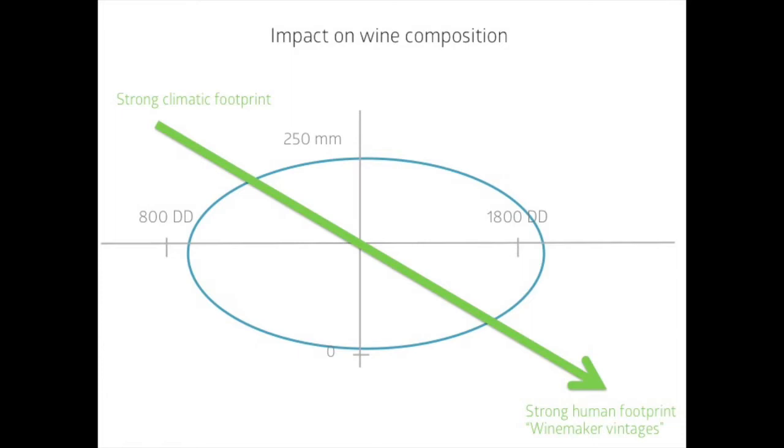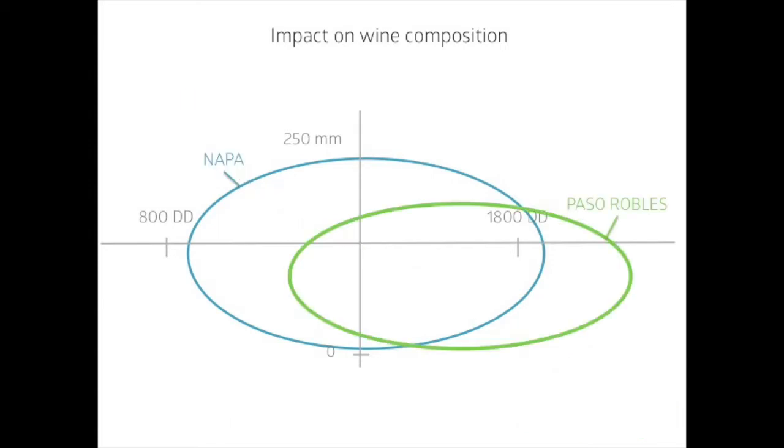When you go toward these axes on the longer season, we are around 1800 growing degree days without a drop of water, and less water earlier, the impact of human practices is much stronger. Therefore, on vintages like 2014, 2013, you see way more variability from one vine to the next because it simply reflects differences in practical choices. So I wanted to give you that as a preliminary context because in 2014 and 2013, the Napa vintage was very winemaker driven. Where is Paso Robles in that context?